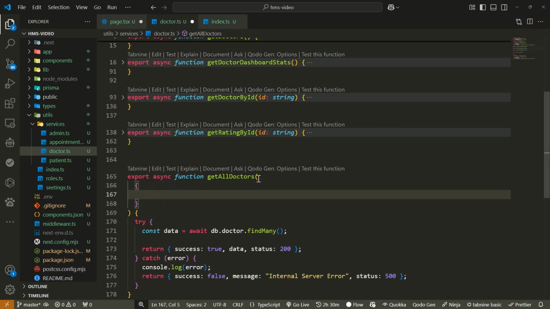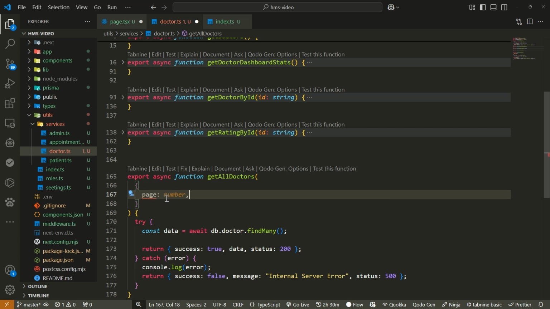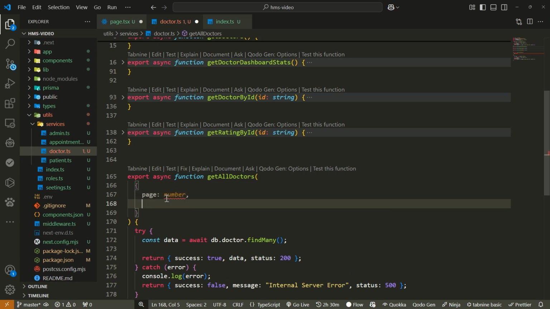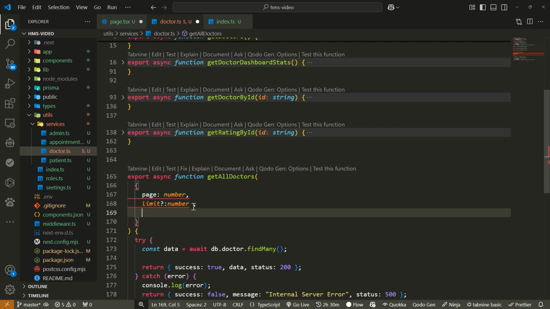We'll get page, which is a number. We'll get a limit, which is a number, and let me make this optional. We can also get the search, and the search will also be optional, but this time a string.